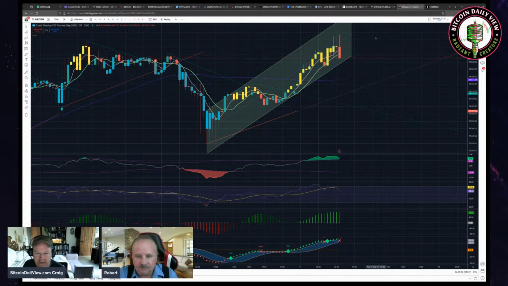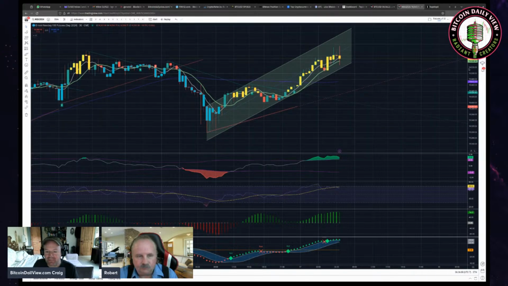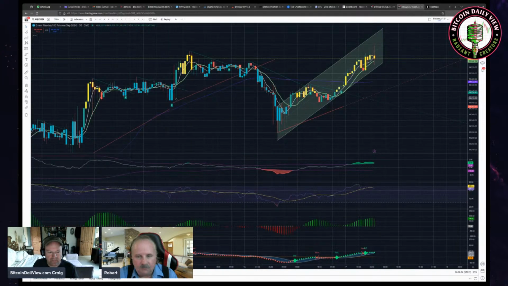Wow, yeah. So you see this nice upwards channel, and now we're below the 5 and the 10 moving average on the 30-minute, and of course well above the 75 moving average. But I think especially here with the 30-minute, I could definitely see some. It does look like it's rolling over.